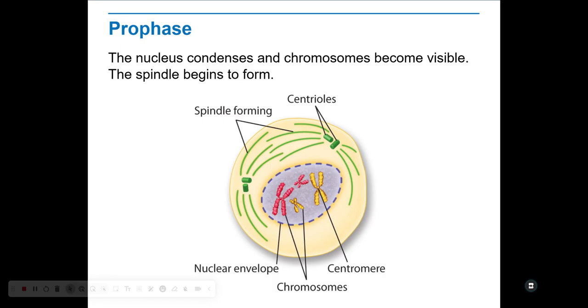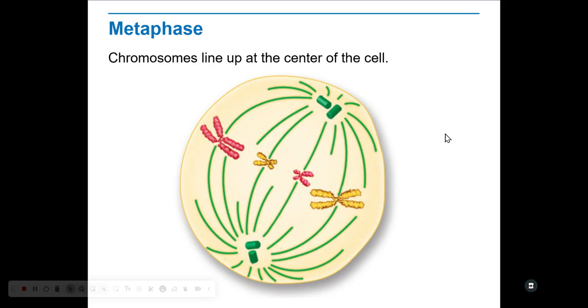All right, that's it for prophase. On to the next step, which is metaphase. Metaphase, I like to think of the letter M in meta and the letter M in the word middle. So in metaphase, the chromosomes are lining up in the middle of the cell. Notice that they're making kind of a line here through the center. They're getting positioned to move apart. Sort of like a dance.